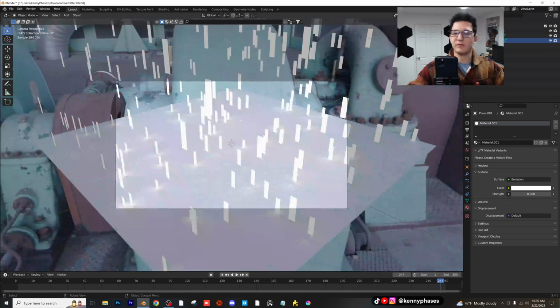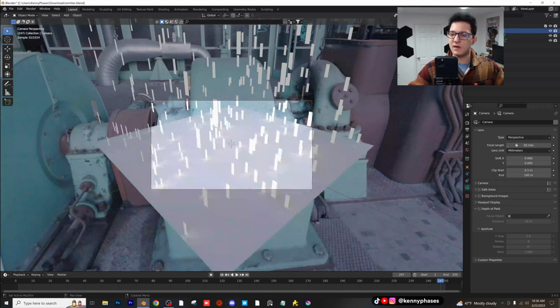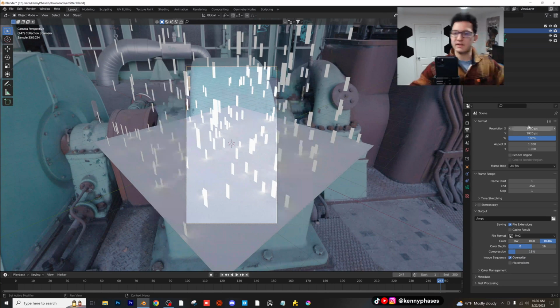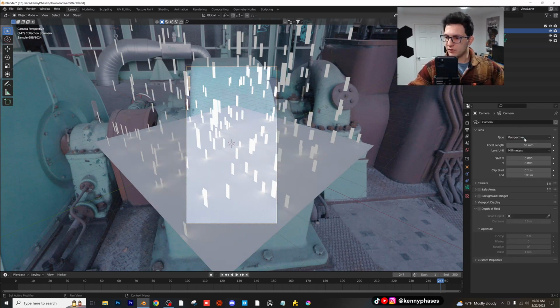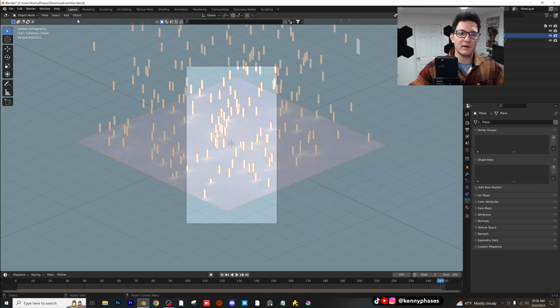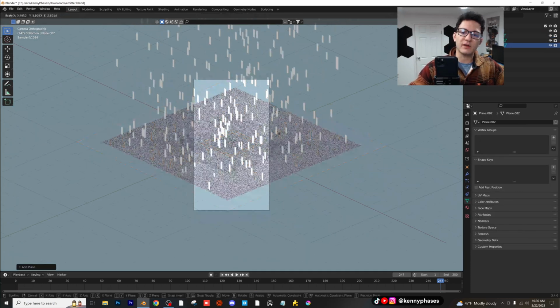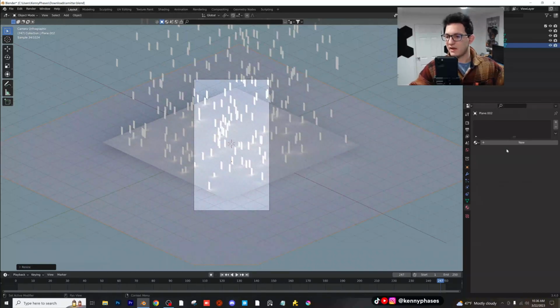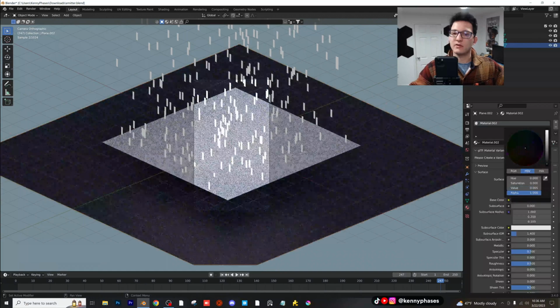So first of all, let me snap to my camera and set up a quick scene. I'm gonna make this 1080 by 1920 for Instagram portrait. I'm also going to make an orthographic camera view. I think this looks great. And then I'm gonna add in a floor plane underneath of our original plane, just scale that up so it's outside of the camera bounds, and make that a darker color.